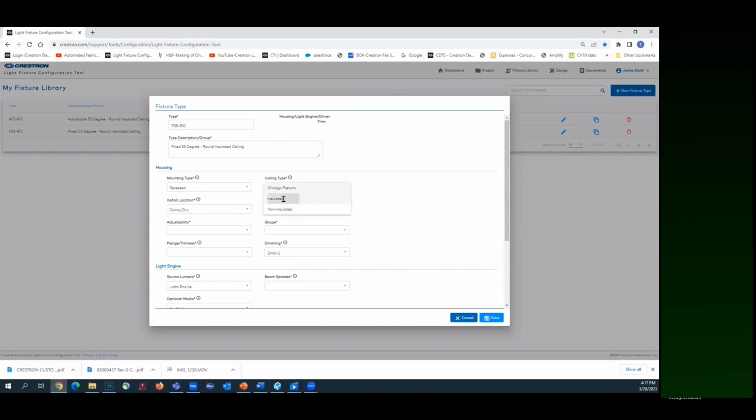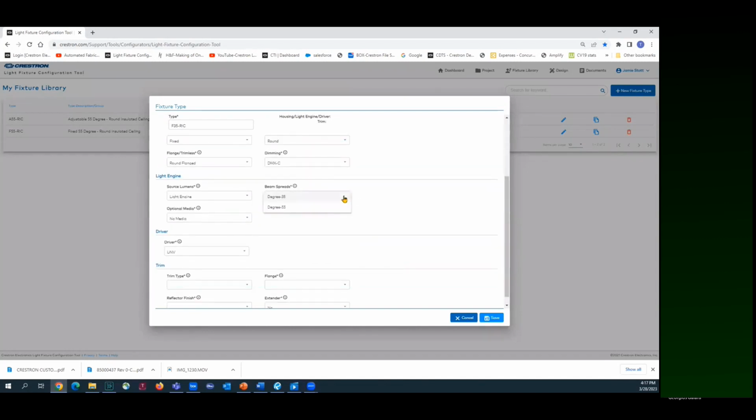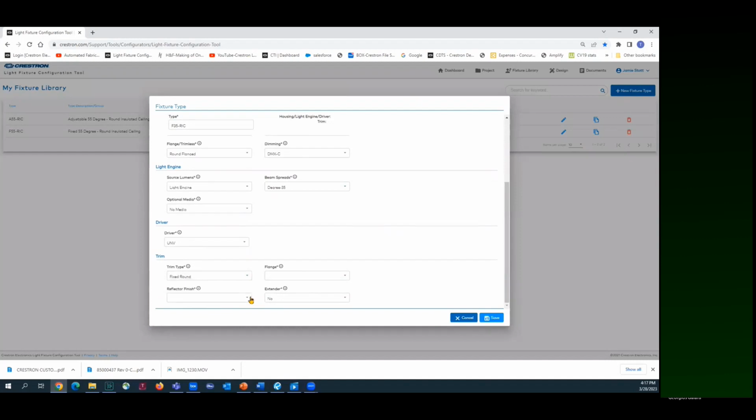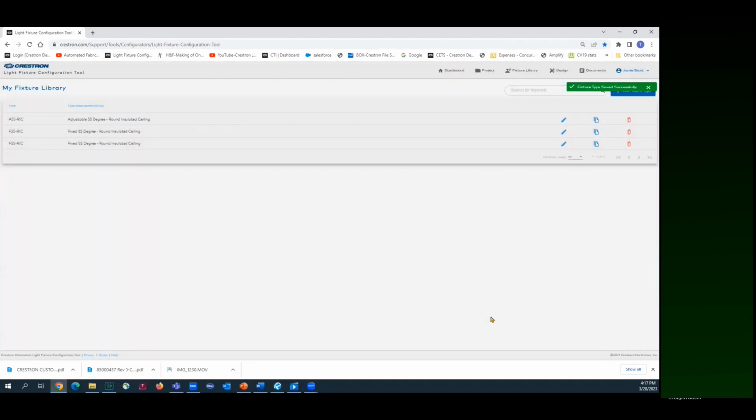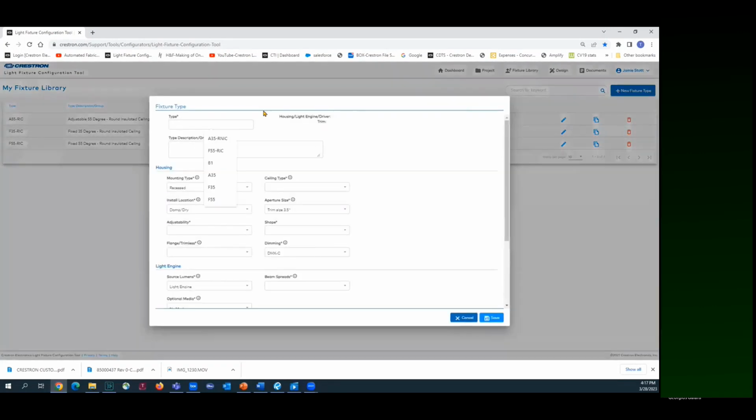And we'll go through the various drop downs. Now, some of these drop downs only have one selection, and that's basically we're leaving the door open for creation and addition of additional options in the future. All right, so now we've created that fixture. We've just got a handful more to go, and then we'll continue with the practical application exercise.